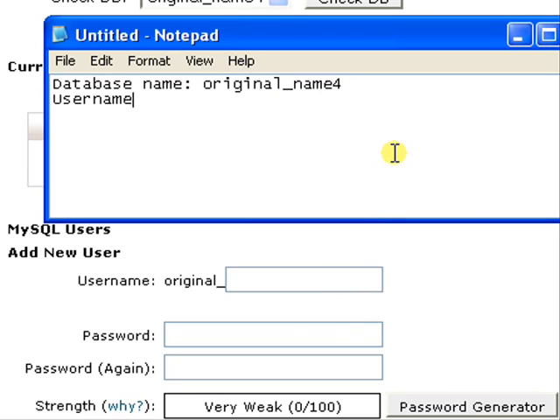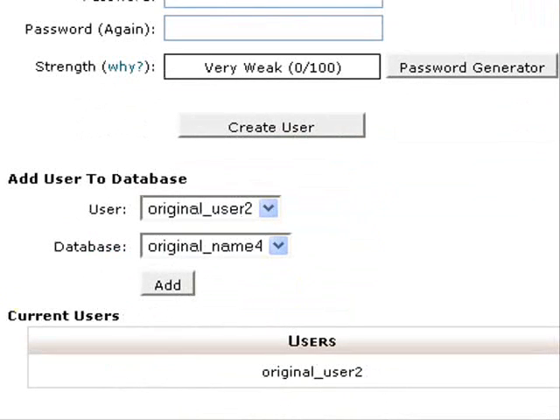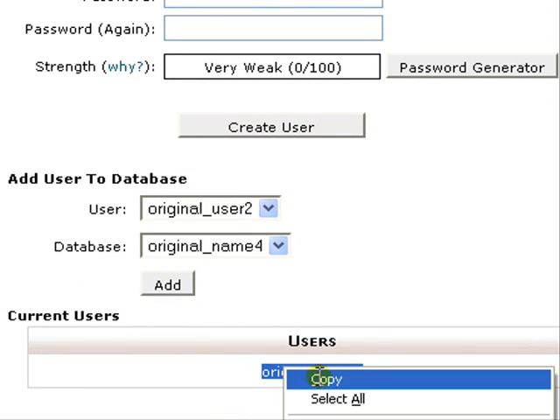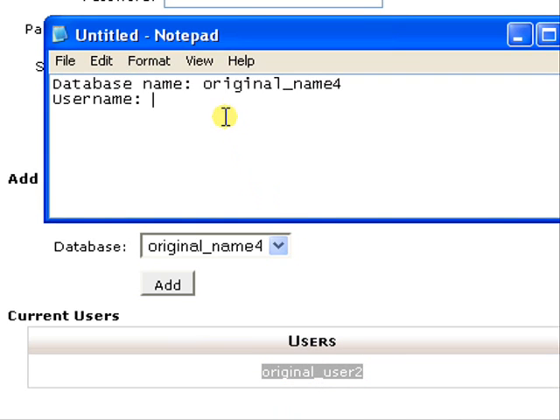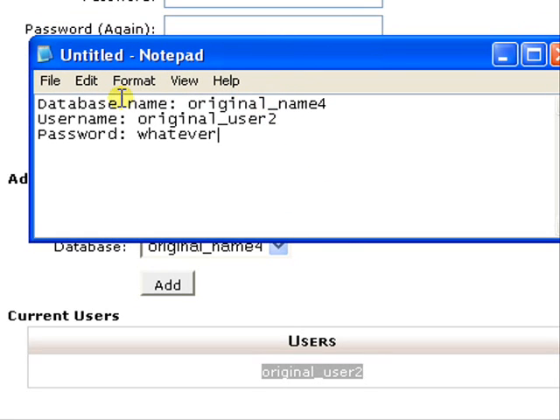Similarly, paste the username, which is under current users. So just copy this and paste it here, and then the password which you used, it could be whatever, and that's it. So your first step is completed. You have created a database and a user, and you added this user to this database.